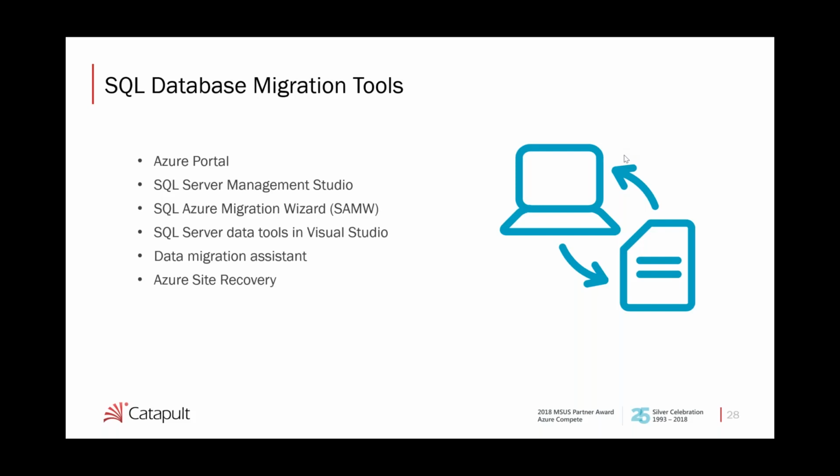Non-production first, test dev, then we do production, but we don't do a cutover until the testing is complete. And then once testing is complete, those go to production. A lot of times what they do is they use Azure as their production environment, and then they keep their on-premise as a backup, maybe as a DR site.